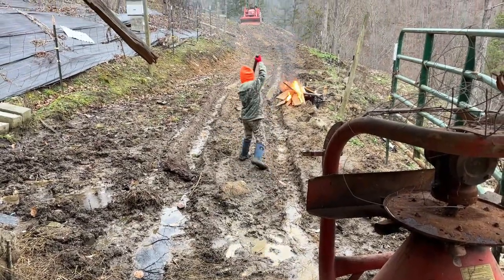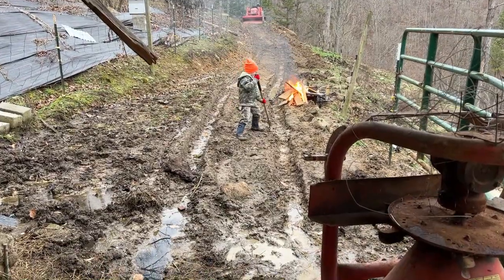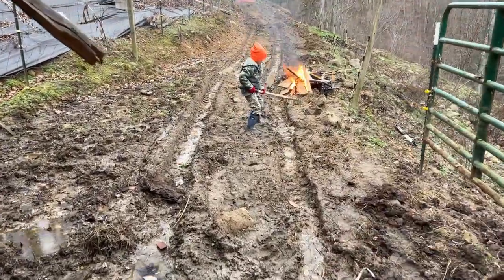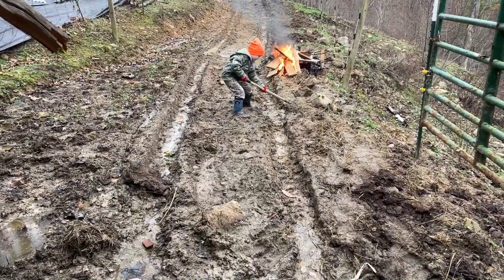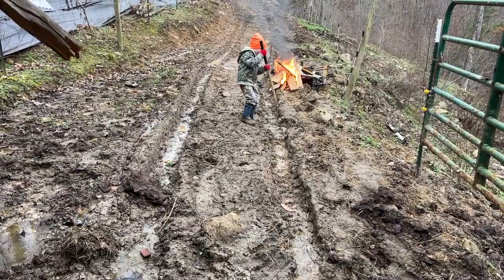What are you doing, Finn? Playing in the mud? Making a mud pie. Mud pie? Yeah. He's got him a nice wood fire there, keeping warm. Playing in the mud. Got it made, ain't you, Finn?